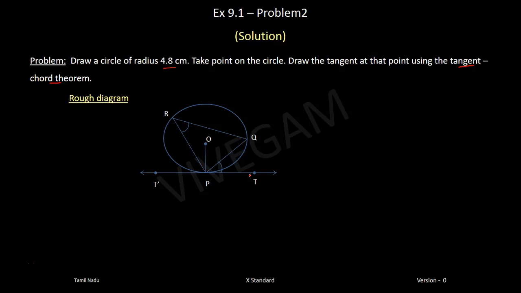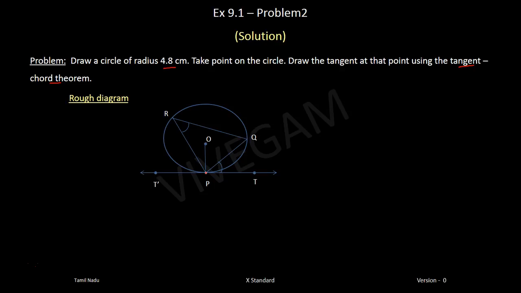And let's say this is your tangent, okay? That is T'PT. PQ is your chord, and then you draw one more chord in the alternate segment. So this is a smaller segment of the circle, and the alternate segment is this part of it. So mark one more point on it, R, which is distinctly different from Q, and it has to be in the anti-clockwise direction. So now let's mark R. So this is PRQ.